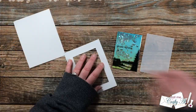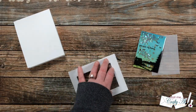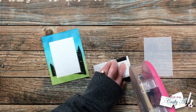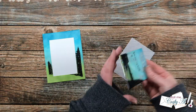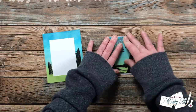Now all of the pieces were ready, so I assembled the card. I started by putting the frame flat down onto the front of the card base, and then I matted my shaker pocket with the piece of vellum. You'll notice here that I am putting quite a bit of adhesive on the back of this piece, and that's just because sometimes these shaker pockets like to try to pop themselves open.